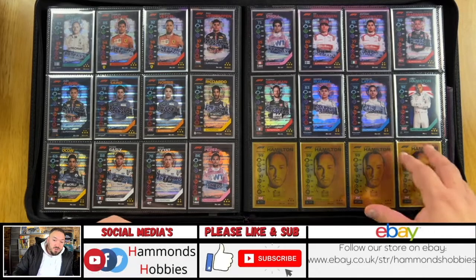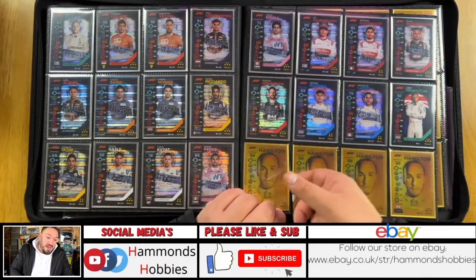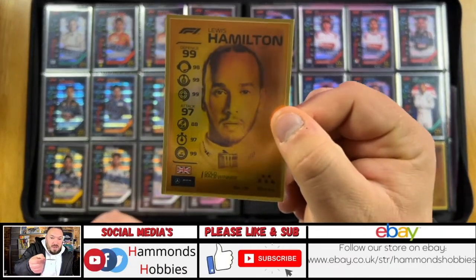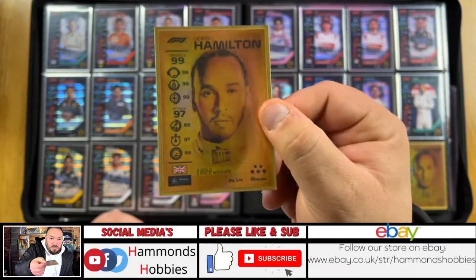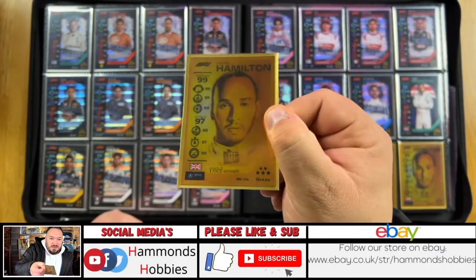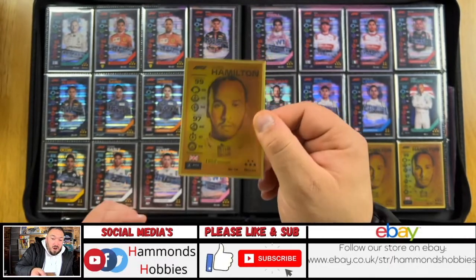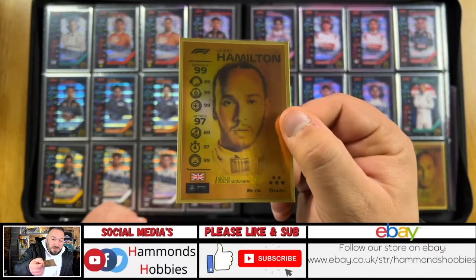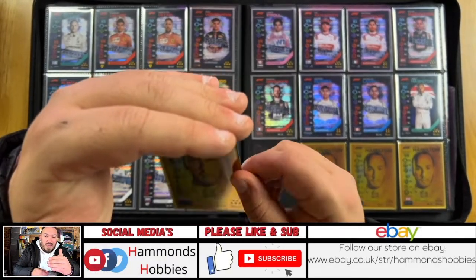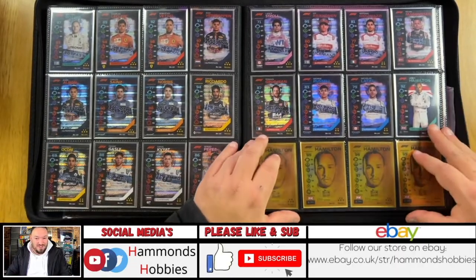The gold cards represent a race win. So this means that this driver in that year won a race. Which I wish they'd carried that on actually into the next set, but they haven't. But yeah, these are very unusual actually, because you hold them in certain lights and they look a bit distorted, their image. It's quite hard to take photos of these and list them on eBay, I know from experience, because depending on how the light hits them, you can or can't see the driver properly. But anyway, that's for another video.